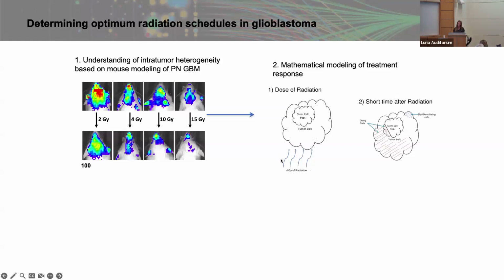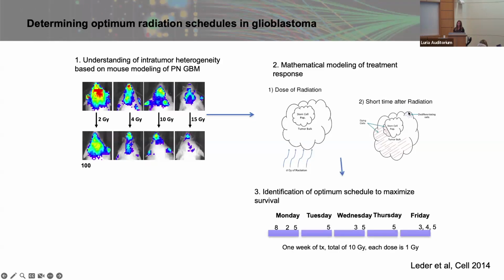If we administer a dose of radiation to these cell populations, then a fraction of the differentiated cells die, a smaller fraction of the tumor stem cells die because they're largely radioresistant, as parameterized based on the quantitative measurements of this mouse model. And there's also a small proportion of these differentiated cells that can de-differentiate into this more radioresistant state. We then use this parameterized mathematical model to optimize over all possible dose administration schedules of 10 gray given during the span of 1 week. So just 1 week of the schedule it would be administered to humans. But in mice, we can't give 60 gray, so we optimized for 10 gray.